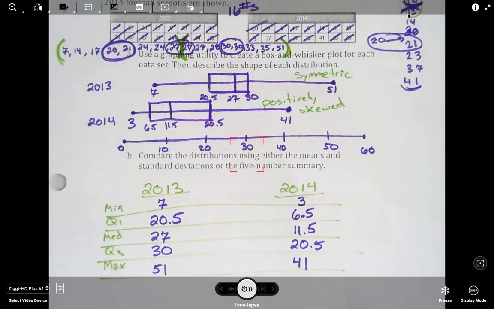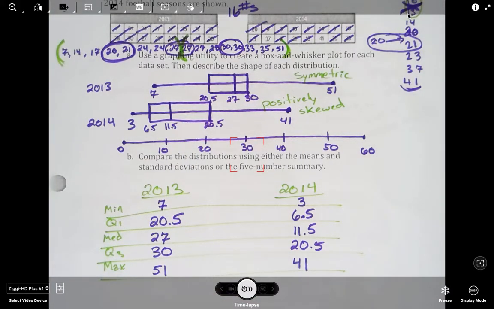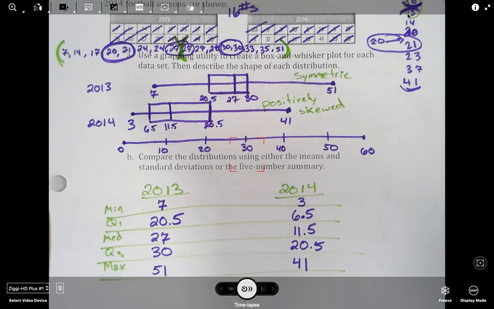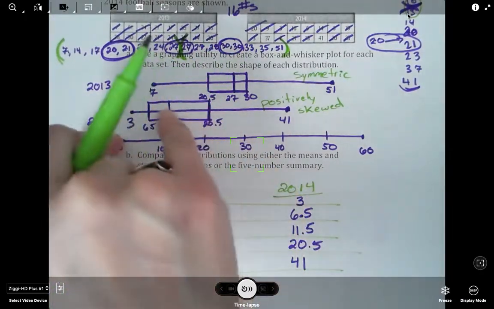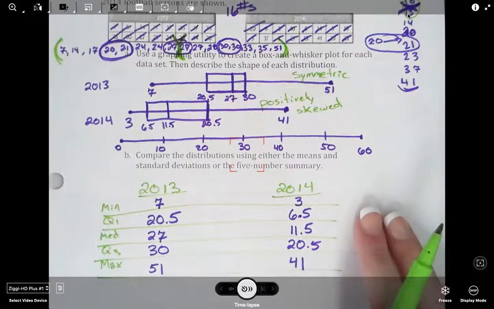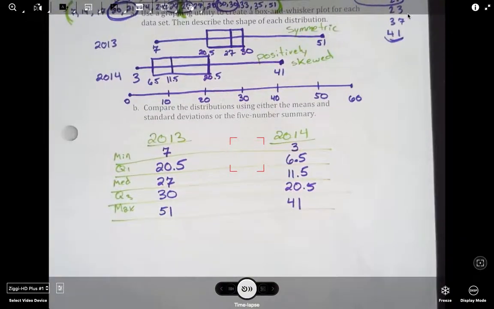Okay? And I can kind of see that down here, this second one, points scored. These were points scored for football teams. There was fewer points scored per game in the 2014 games versus the 2013 games. Does that make sense? Yeah, I can see that. There's fewer points. The majority of the points scored are less on the lower end in the 2014 than the 2013. Okay? Box and whisker plots are really handy if you know how to make them and you know how to interpret them. They're really handy.